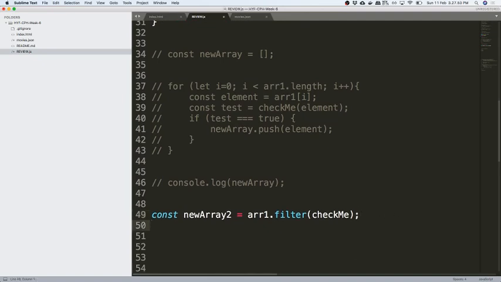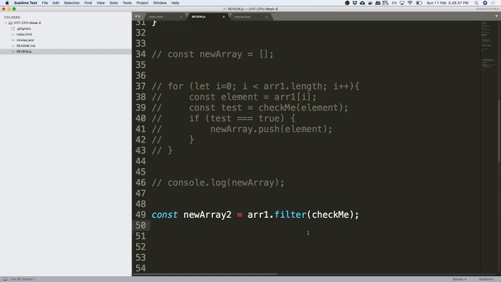So the array will be new, but the elements in the array will be the old elements. If it was an array of arrays or an array of objects, the objects you get will be the same objects which were in the old array. So if you change an attribute of the object, it will be changed for the old array also. But the array itself is new. So the elements will not be changed, but it will give you a new array. It depends on whether the value is a primitive or not. If it's a primitive, every element of the new array is going to be a copy, and that's a completely different memory location, right?